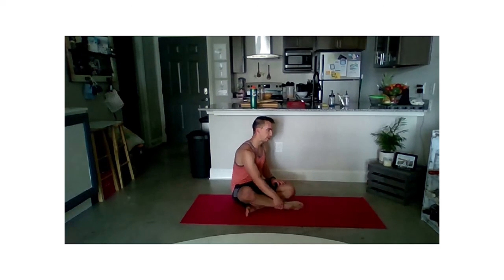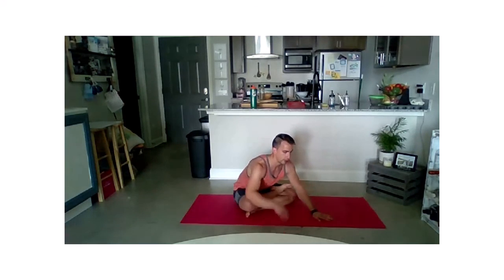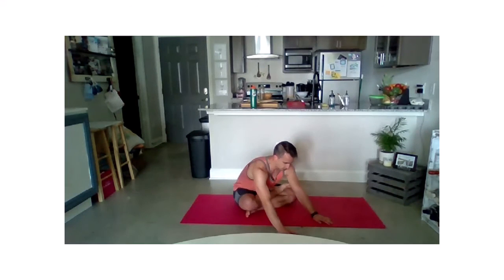We're going to sit like crisscross applesauce, or bring that bottom foot up. So in that double pigeon. And we're just going to fold forward, get a little of that glute hip stretch, thinking about reaching that chest out forward. Hang out here for about 20, 30 seconds.